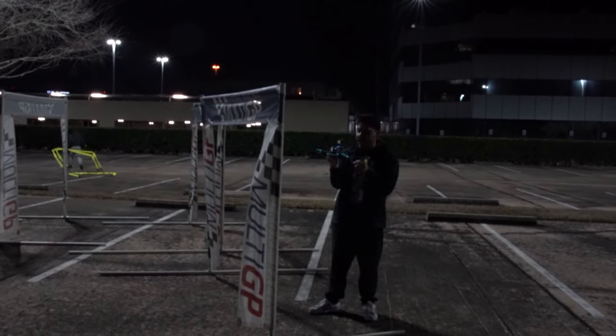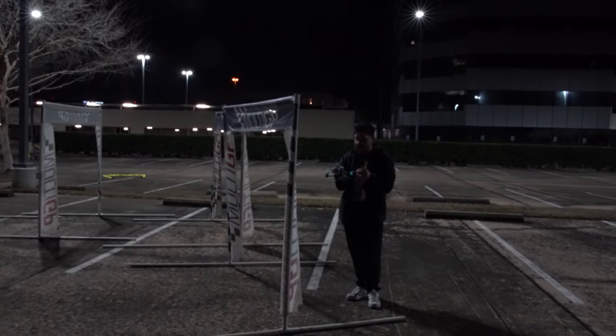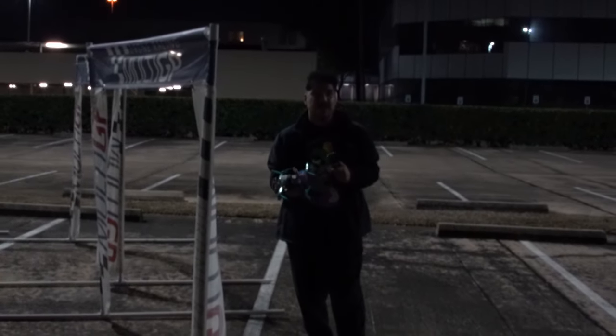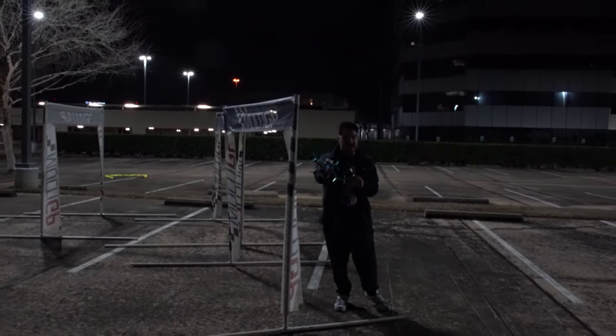And man, this Foxeer Aura frame is lightweight and it has a lot of nice TPU protection for you right there. It flies excellent. So let's go do a little freestyling on the most popular racing course in the world, the Houston Night Spot. Let's go check it out, guys.